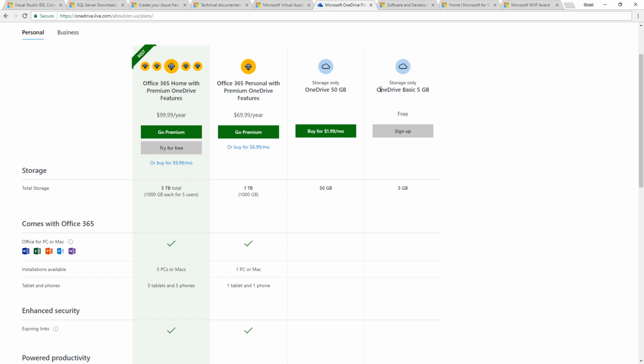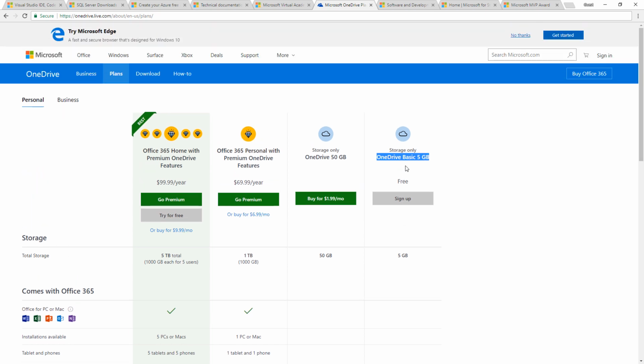What I recommend though is the free 5 gigabyte version. It's an amazing, easy to use system. So check that out. Sign up for it. Again, it's free, so just sign up for it and try it out. Get the phone app, see how it works. Pretty simple. Put all your stuff there. You're good to go. Okay, so that's like the bonus one for everybody.